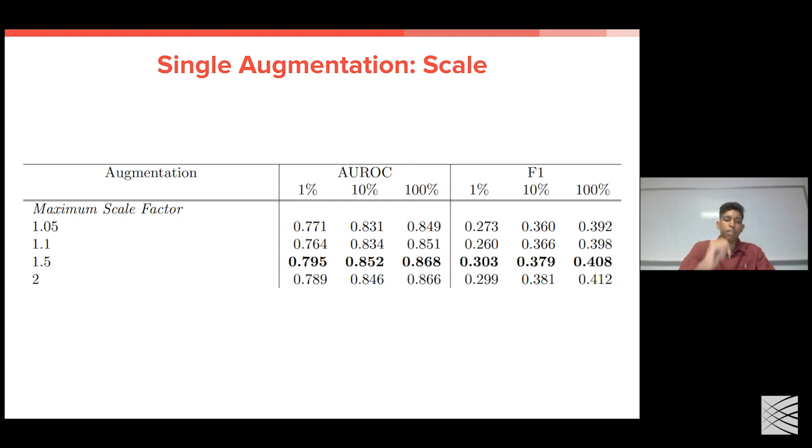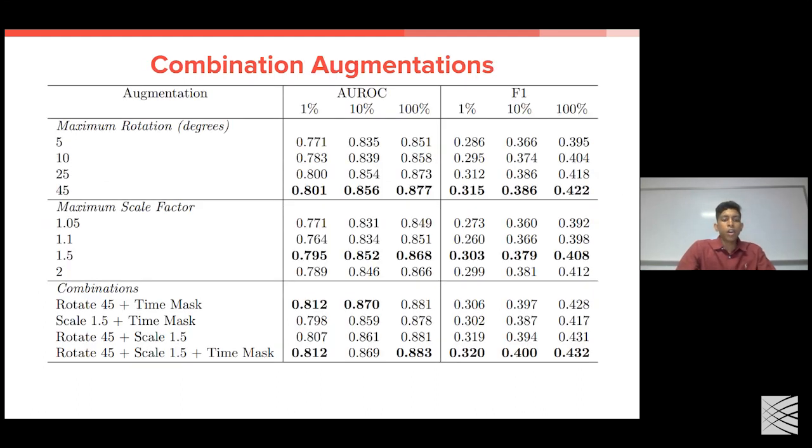And if you think about the slide I showed earlier, the augmentation strength directly correlates to the amount of mutual information and task relevant information in our views. So we predict that this might be a sweet spot. Now, as I explained earlier, we do want to combine our augmentations. So I'm going to go through each of the combinations and compare them with their respective single augmentation.